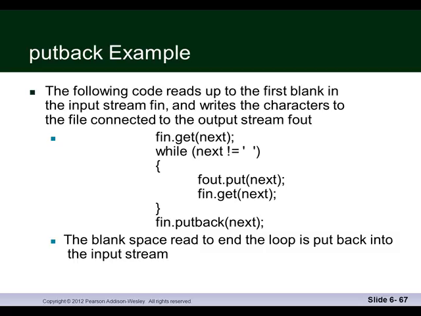So this one, if the very first character is a space, it's not going to go through this. Remember, we're going to read it first time. So if the very first character is a space, it's not going to do this. The do while is going to do it no matter what happens to the first character. If you're not concerned about the first character, you can use the do while.